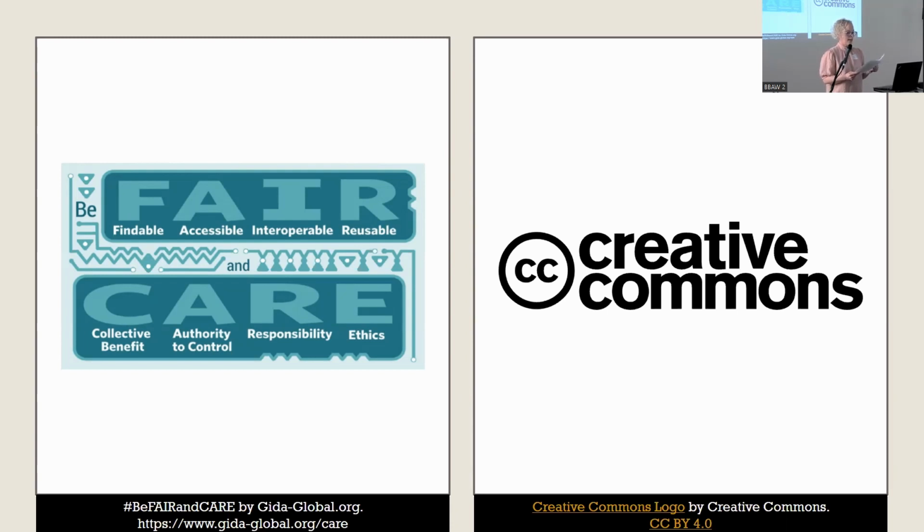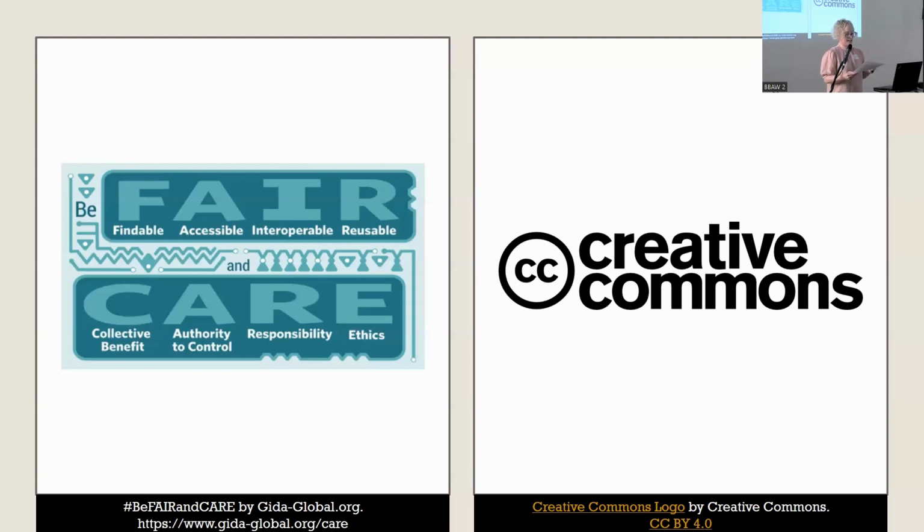But I will add that the FAIR principles came first, and the CARE principles were a bit of a reaction to the FAIR principles. It should go without saying that the CARE principles should be followed throughout the entire life cycle of language work. And here I offer some ideas on how the application of Creative Commons licenses to digital language materials may be aligned with the CARE principles.